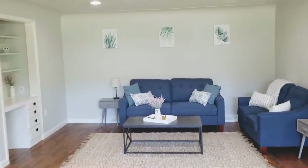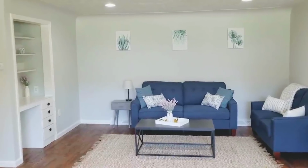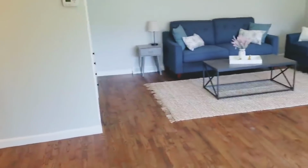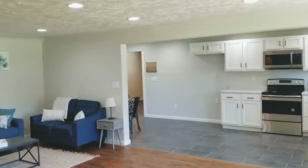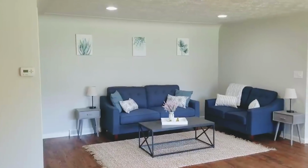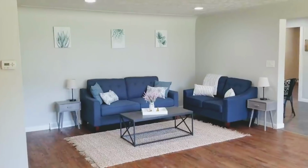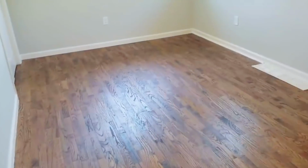But we will have quite a bit of other costs too for selling, financing, and carrying costs, since we have had it quite a while. When we first bought it, this living room was kind of the same, but everything else was different. The kitchen was over there where the dining room was. There's a big wall here we took out. There was a doorway that went to a family room back there that we changed around. So we made a lot of big changes in this house. And usually we try not to do that just because so many things can and do go wrong when you make big changes, and it takes so long as well.